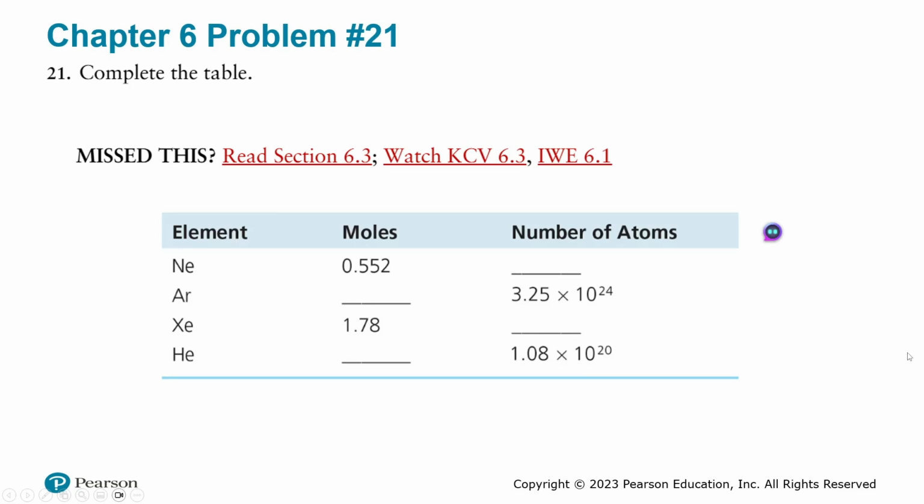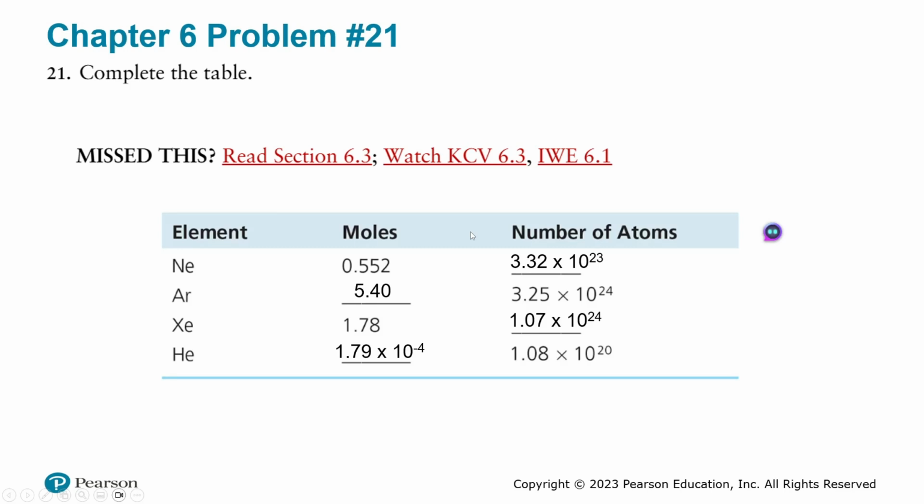Avogadro's number is 6.02. For our purposes, you can have more decimals if you need them, but for our class, we're just going to use 6.02 times 10 to the 23rd power. And so moles are going to be a larger amount than atoms. So our number of moles is always going to be smaller than our atoms. So if we want to go from moles to atoms, we're going to multiply by Avogadro's number or Avogadro's ratio. If we're going from atoms to moles, from the smaller thing to the larger thing, we're going to want to divide by the large conversion factor.